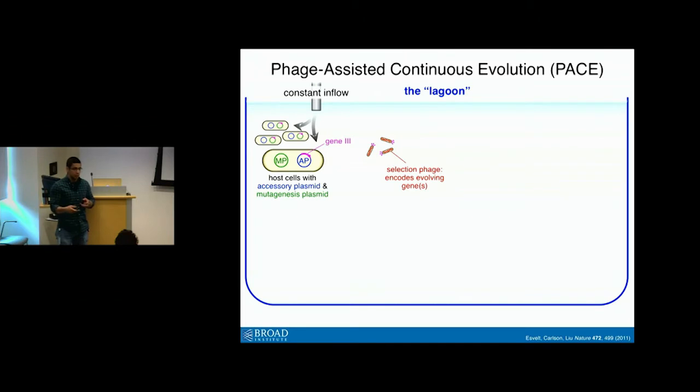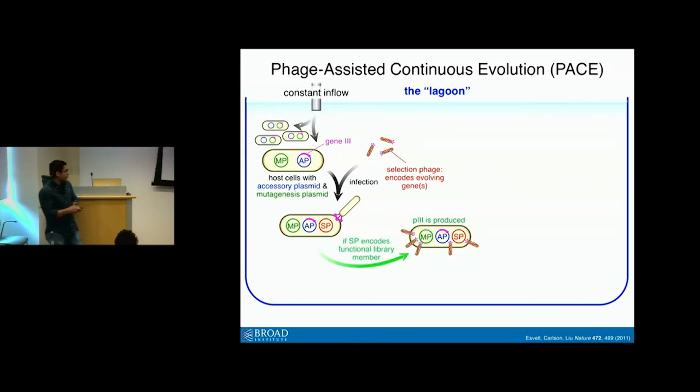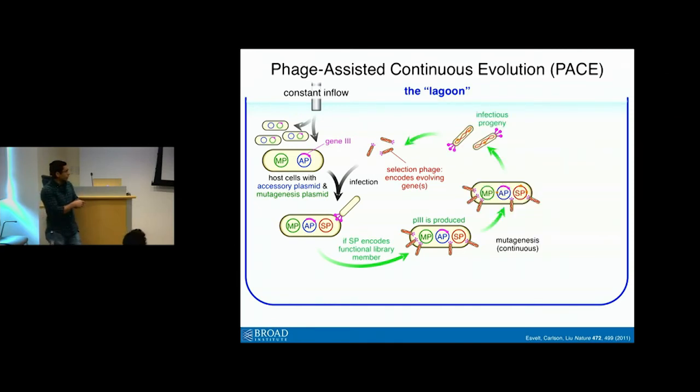What happens next is that this bacteriophage infects the cell, and the selection phage, which encodes the gene that we're evolving, is now inside the cell. And now a decision has to be made, which is if the variant that's encoded on the SP is functional, then it trips that circuit and you make P3. We can then introduce the small molecule that upregulates the mutagenesis, mutations are accumulated in the SP, and we now have infectious progeny that also include mutations. And these then iterate this cycle, each time accumulating mutations, each time getting slightly better at tripping that circuit.